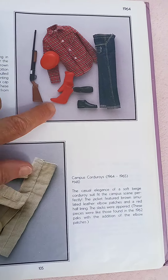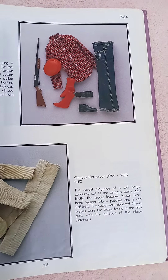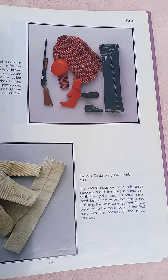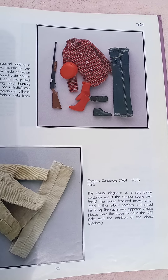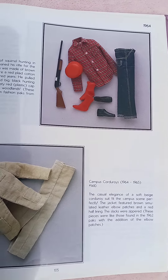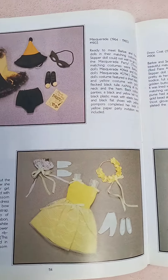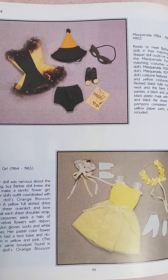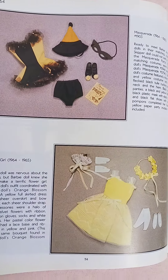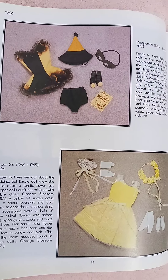The other thing too — with little things like shoes — I just find it easier to compare the shoes that I have in my hand to the shoes in a photograph in a book than on a computer screen. After a while, my eyes on the computer screen, when I'm trying to ID Barbie stuff, they just get a little worn out.